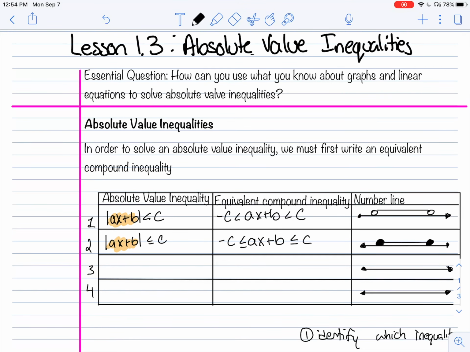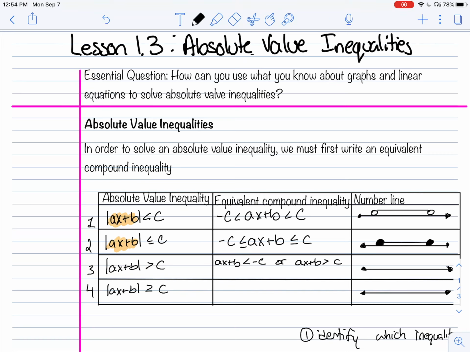The last two absolute value inequalities that we have are when our absolute value symbol is greater than a certain number or greater than or equal to a certain number. When this is the case, our inequality is opening up towards our absolute value symbol, so it's like that alligator mouth is about to eat the absolute value part. We rewrite these as ax plus b is less than negative c, or ax plus b is greater than positive c. Now, it's not like pick or choose. You have to write both of these.